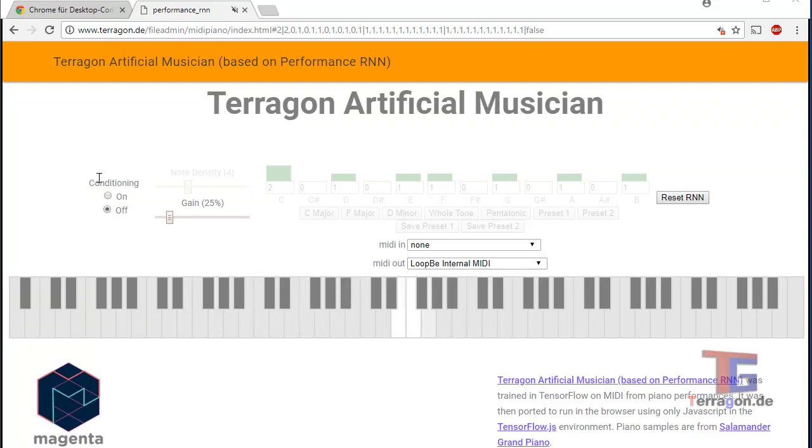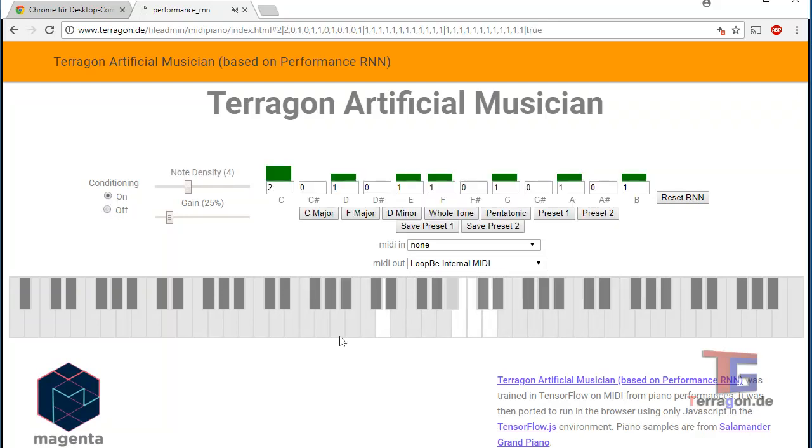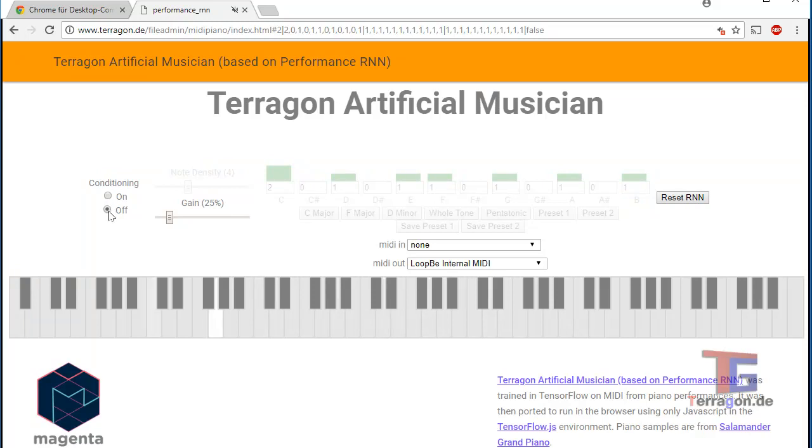Here you can change the style of the melodies that are generated. You can choose the major sound of the music, but you can also leave it in automatic mode, that is here conditioning off, so you cannot make any conditions, it's just automatic.